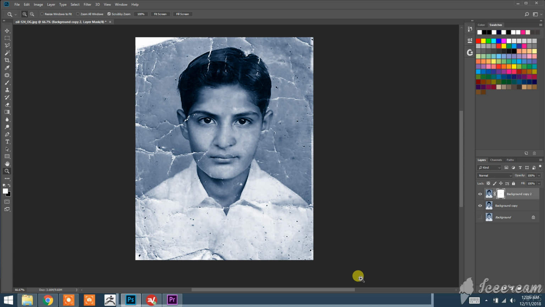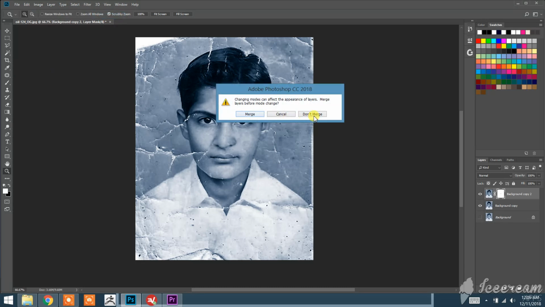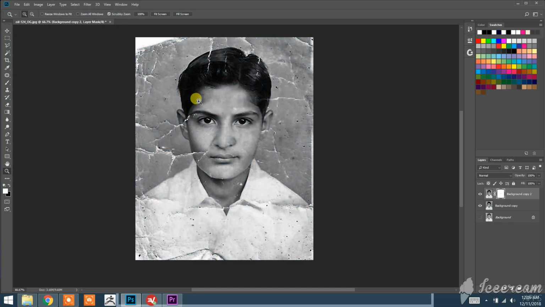All right, so this is our final step. I'm gonna hopefully do this in 2 videos, possibly 3. We'll see. I'll keep them short and simple. But like I said before, I went ahead and switched this mode into RGB to activate the JPEG format, but I need to switch it to grayscale, and then don't merge it and discard. Now it's a black and white image, which is what I want.